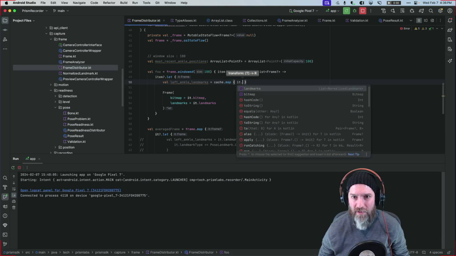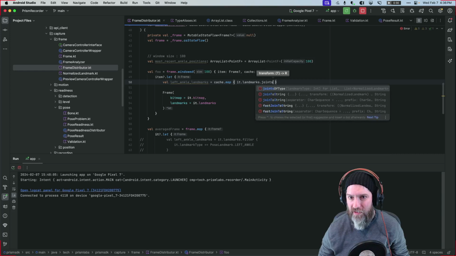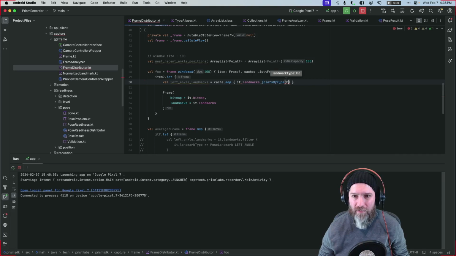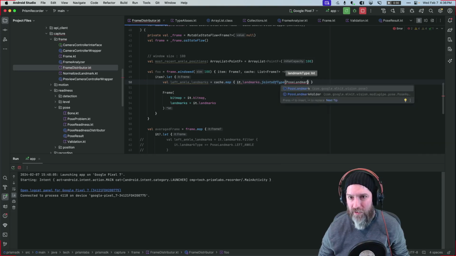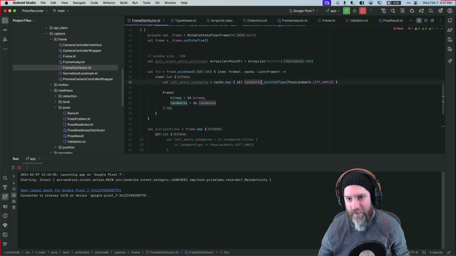It dot landmarks dot joints of type, and then the type you want: pose landmark dot left ankle. And then this could be null, which means this could be null.